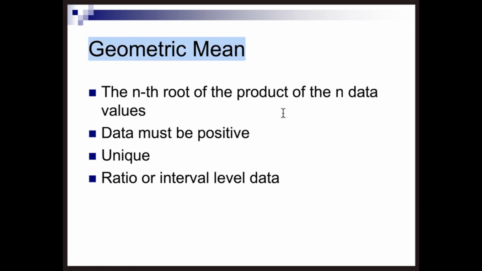But like I said, this is not used very often, but we do bring it to your attention just in case you do see it. One characteristic of the geometric mean is that for a given data set where you could actually calculate it, in other words, where the data values are all positive, then there's one and only one geometric mean. The geometric mean is unique for a given data set. Again, in order to make sense to calculate a geometric mean, the data need to be at least at the interval level, so the interval level or the ratio level.